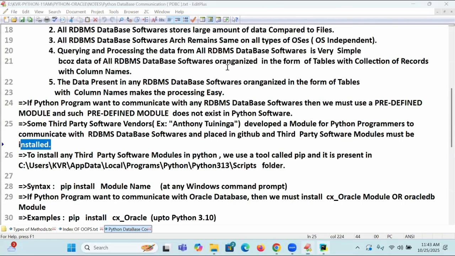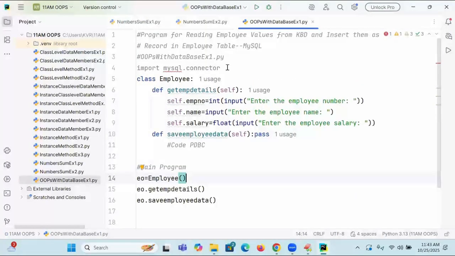You have to say, sir, our Python interpreter does not contain this module as a predefined module. It is a third-party module developed by some vendor like Oracle Corporation. That type of module is not present in Python software because Guido van Rossum did not develop it, so it is not recognized by the Python interpreter. That's why it is a module not found error.